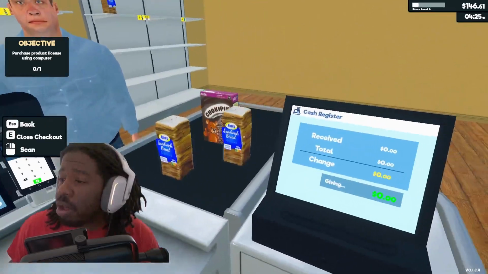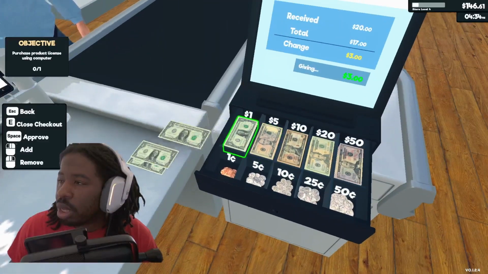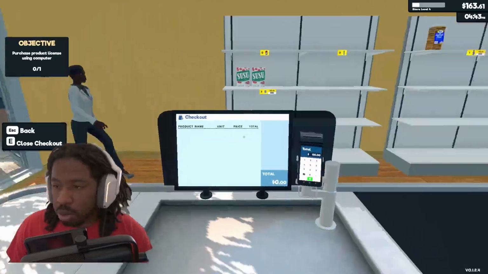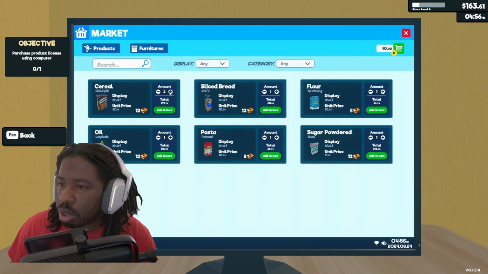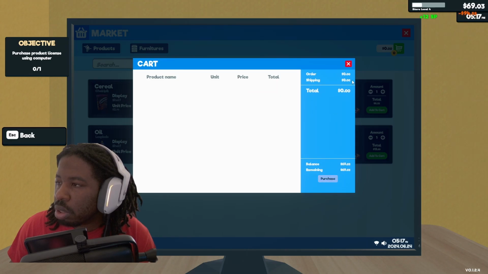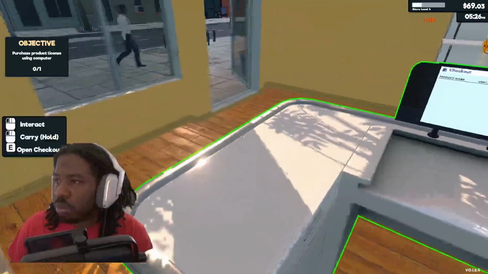God damn, you took everything. You took everything. Okay, nah, come on. Let's close that. We got to buy some more stuff, bro. Nah, we can't do that though. Still like $90. It's like you're in a never-ending loop, though.